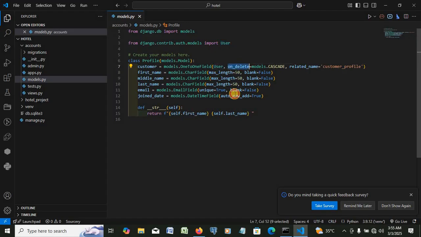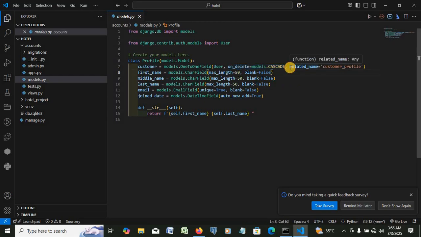Then on delete cascade means that once this user is deleted, everything about this user should be deleted. Whether the user has other information in another table, suppose we have another table, say payment, once this user is deleted, the payment information of this user should also be deleted in the payment table. That is what this line stands for.